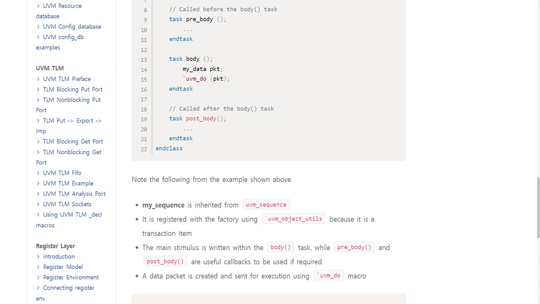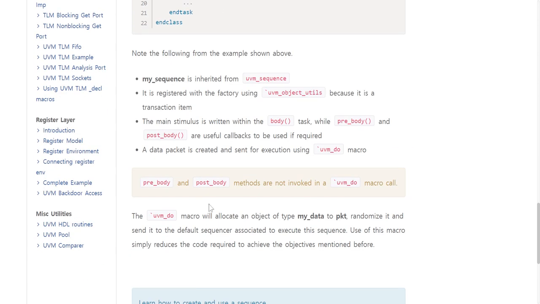The main stimulus is written within the body task, while pre_body and post_body are useful callbacks to be used if required. And a data packet is created and sent for execution using the `uvm_do macro.